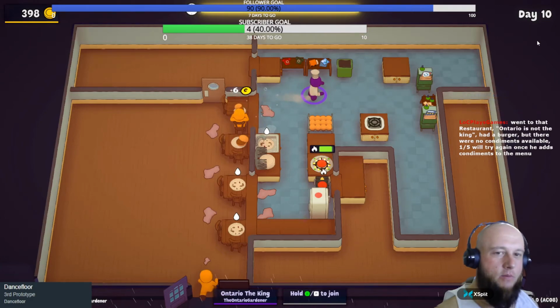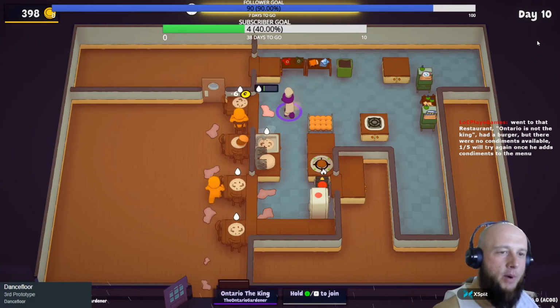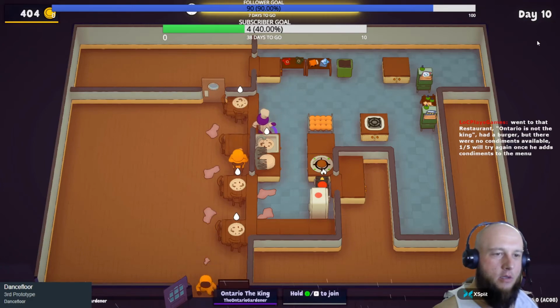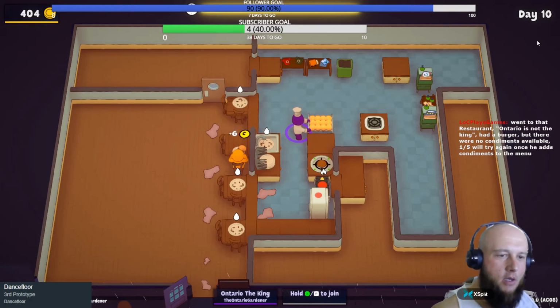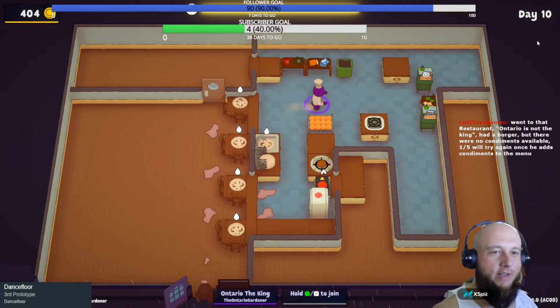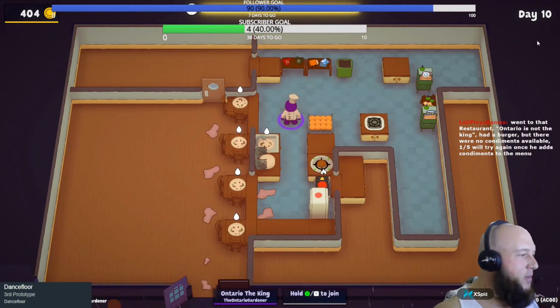Is that the last one? Yeah, we got preps. All right, so we have a grabber and we have a prep station, so we're going to be able to automate the burgers 100%. I just don't know. Yeah, I love going this way. I hate going up and down. It just messes with my hands.